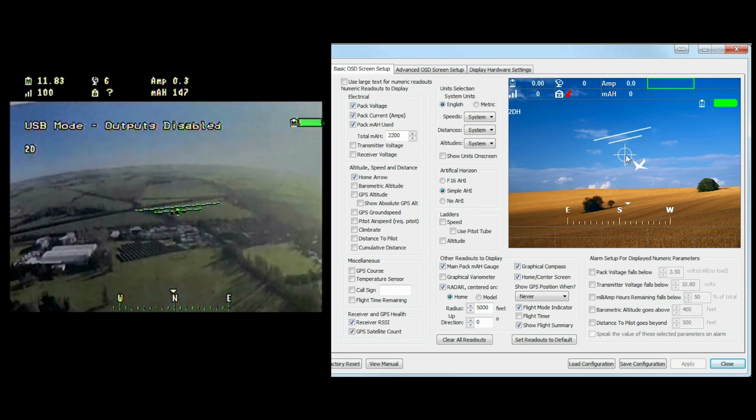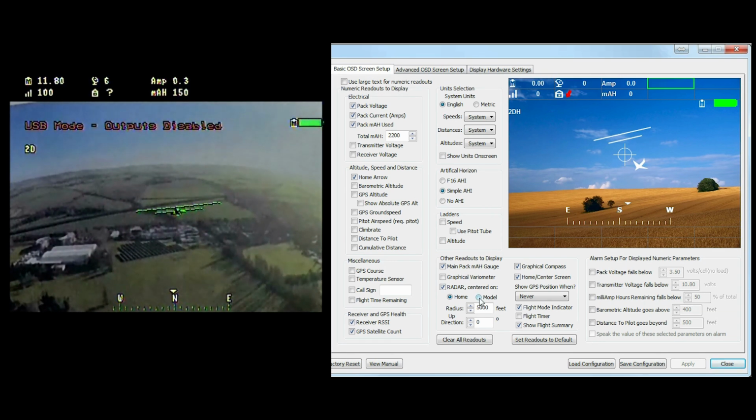So if you fly it north away from you, it's going to be pointing north, and the further you go away from you, the further away it will go from that center spot. So you'll see this little chevron moving away from you. It gets a little bit distracting potentially. It may not be for everyone, but as long as you understand that when that chevron turns around and comes back to point at you and heads towards the center circle, that means the plane's coming back to you. So that is probably, in my opinion, the best way of dealing with the radar on.